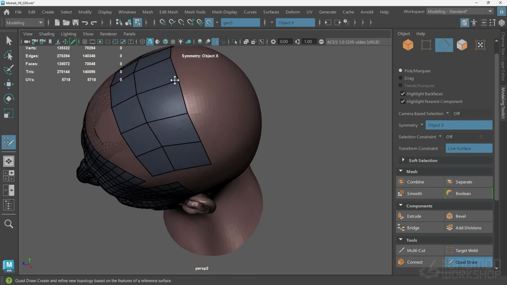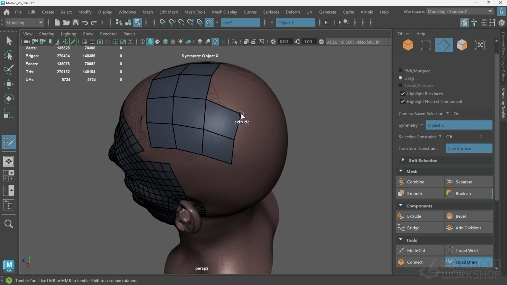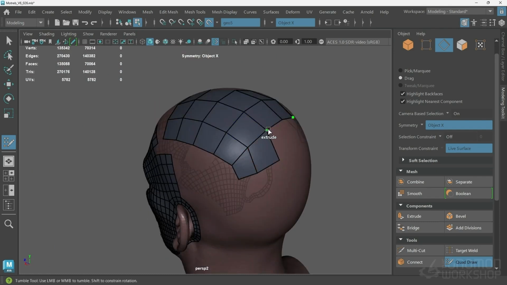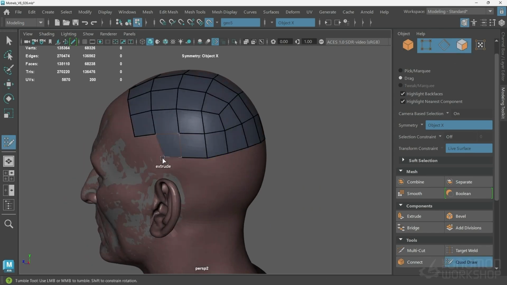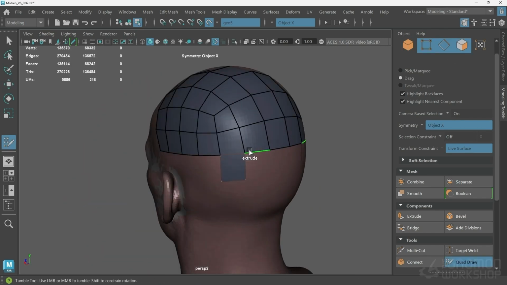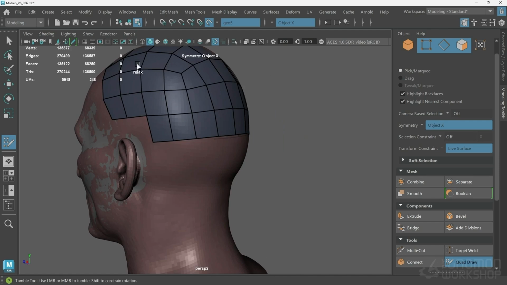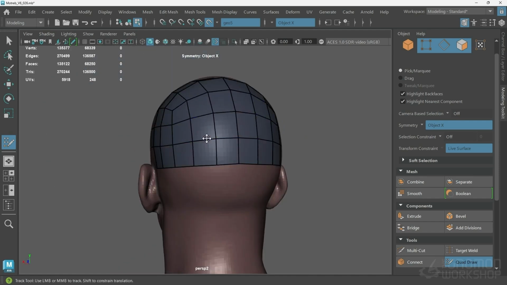And for the skull, the top and back of the skull, I'm doing it like this, relatively a lot lower res compared to the front side, the face itself.